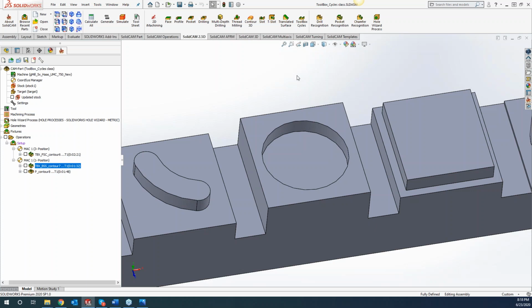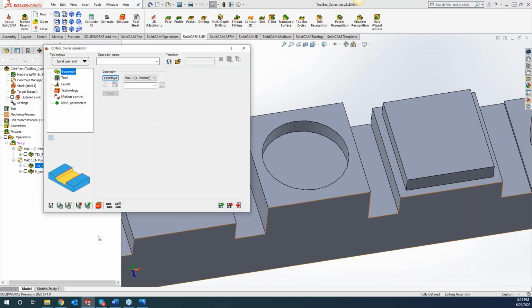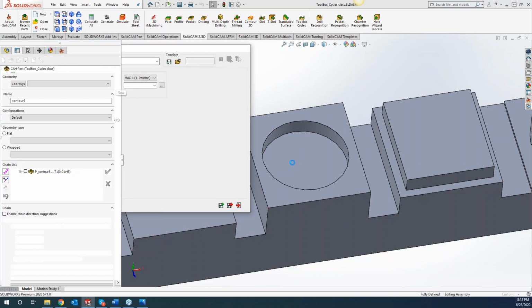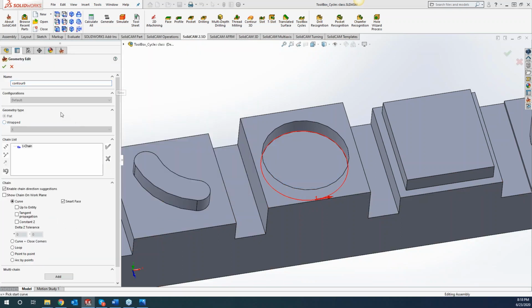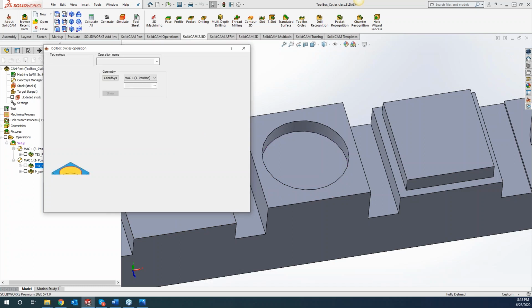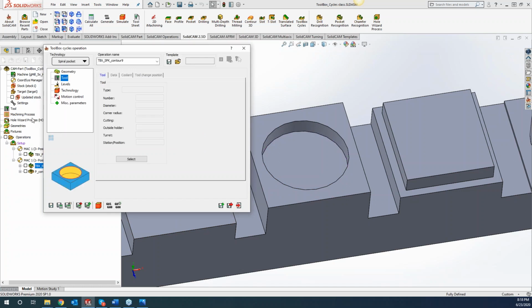So now the next one is one that I run across quite often, and it is the spiral pocket. So we'll go over to our spiral pocket here and grab our geometry just by clicking on the face. Now, it's exactly what it says.